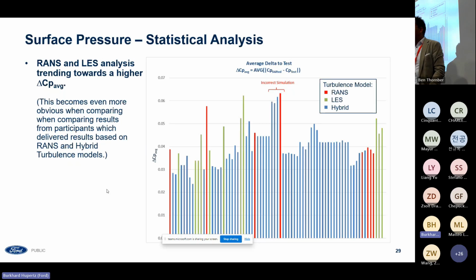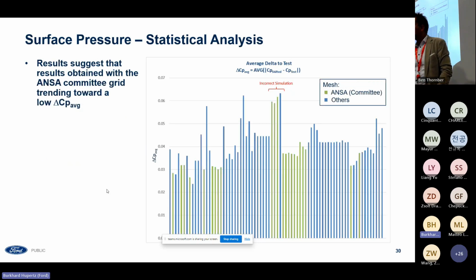This is the perspective on RANS, LES, and hybrid methods. You can see that the RANS, specifically the red curves here, all seem to stick out a bit. These are different. They seem to be better in this case. You also see that the LES still seem to be a bit further out. There are some pretty good LES results, so I'm not saying it's across the board, but there seems to be a bit of a recurring theme here. That's like under measures and others. So again, if you ignore those which are incorrect, I think the under measures are still across the board doing pretty well. The other people trying to change some stuff, it seems to be a bit more problematic overall.